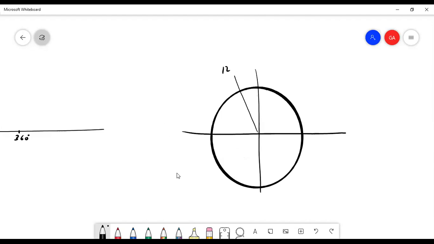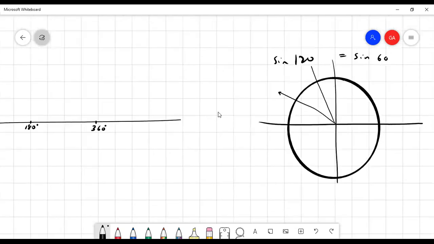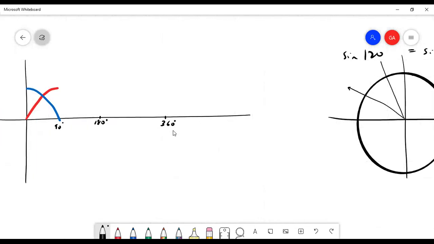Okay, so what was the big picture? What did we really find? Well, we found that sine for, say, 120 is positive. And we found that sine here is positive. In fact, the sine of 120 we found is equal to the sine of 60, right? Isn't that what we found? And when we graphed it, we indeed found that there was the symmetry here for this quadrant. See this quadrant here? Between 90 and 180 degrees, sine repeats itself, right? So here's the point 120, and it takes on the same value as when sine was 60.